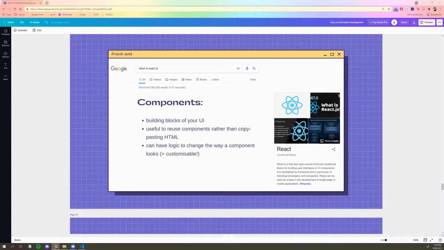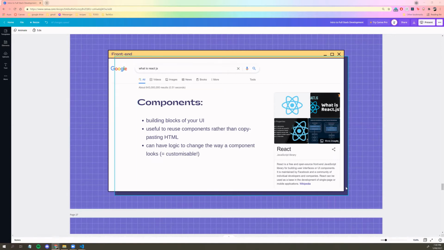Cool. So what is React? React is basically a JavaScript library for building user interfaces, and it uses components to build your interface bit by bit. So it's really helpful when you need to reuse pieces of similar user interface components. For example, if you have these tabs in a Google screenshot, you could use the same component to display all those tabs instead of copy and pasting, I don't know, a list item or something like that in HTML.